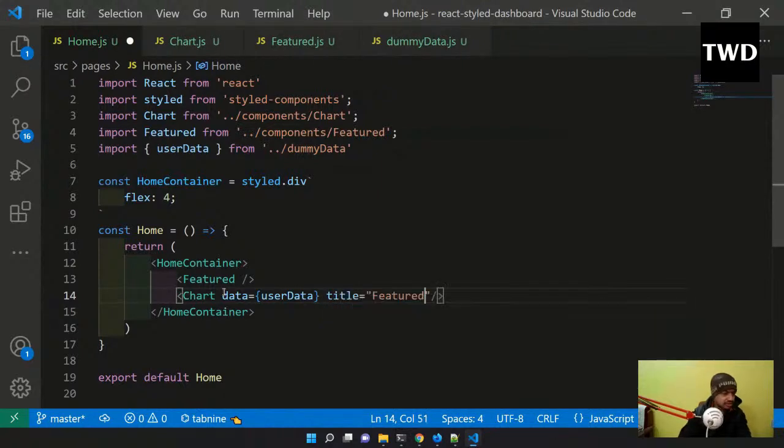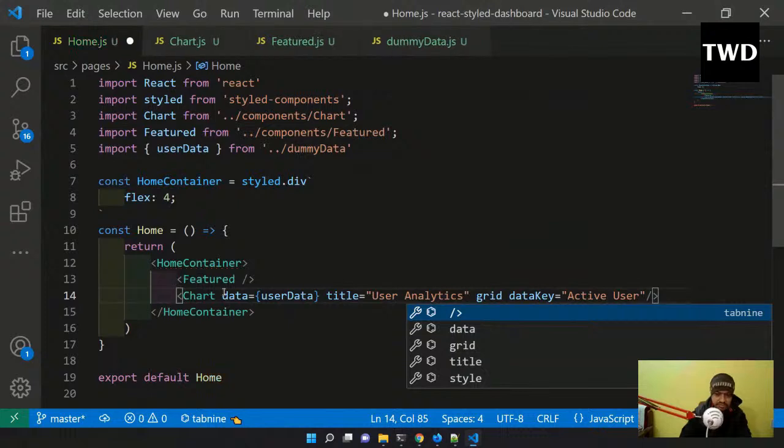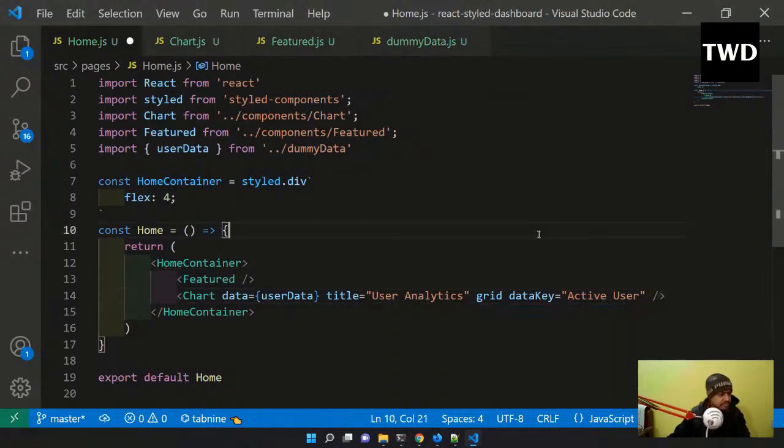So the title is not featured, the title is user analytics, and there is something known as grid we have to pass, and we are going to use it also. Data key equal to active user, that is done. And all these things we are going to use. Okay, so we are going to have some user data.